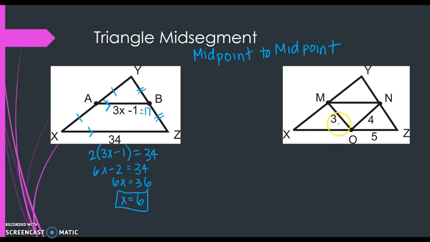For the second triangle, these are all three of my mid-segments, and I just want to find all the sides of my triangle as well as this other mid-segment. So if I start with this 3 here, it's going to be half the length of the opposite side, which means that this entire side, YZ, is going to be double 3, which is 6. Then if I go to the 4, same thing, XY is going to be double the 4, so this whole side is 8. And then I'm given that OZ is 5. Well, if OZ is 5, that means that XO must be 5, so then this whole side is 10. And then I need half of the 10 to get to MN, the mid-segment, so my mid-segment is 5.